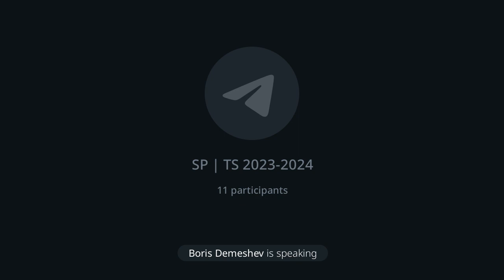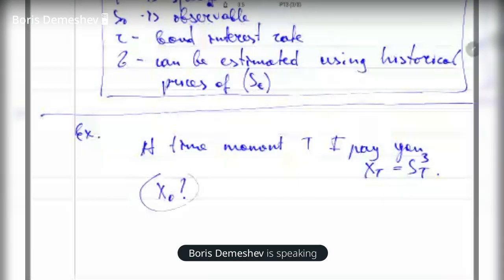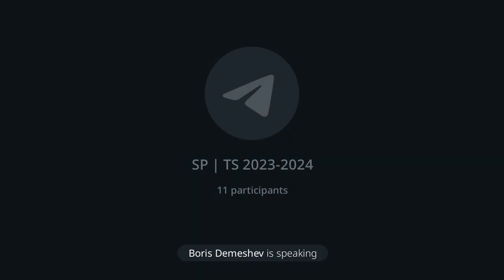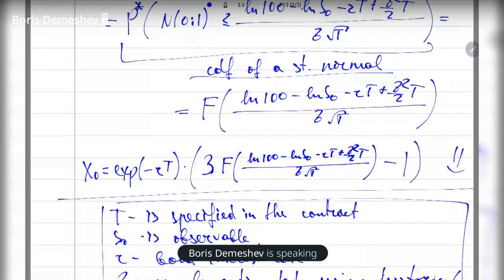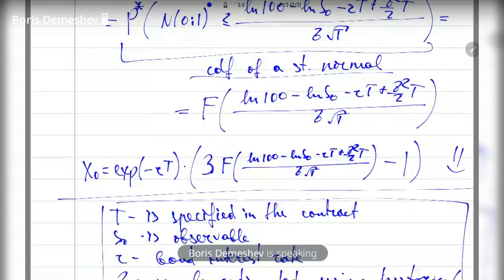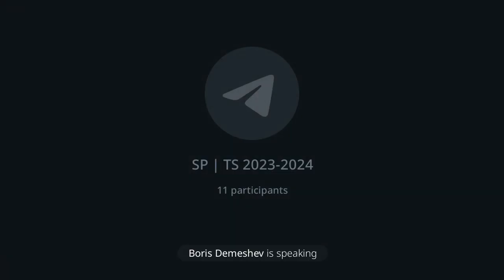Okay, what is the non-arbitrage price of this contract at time 0? So you receive money for sure. Maybe you receive a lot, maybe you receive a very small sum of money, but you receive money. So X0 is positive. In the previous question, X0 may be negative. If the probability F is too low, then X0 will be negative.